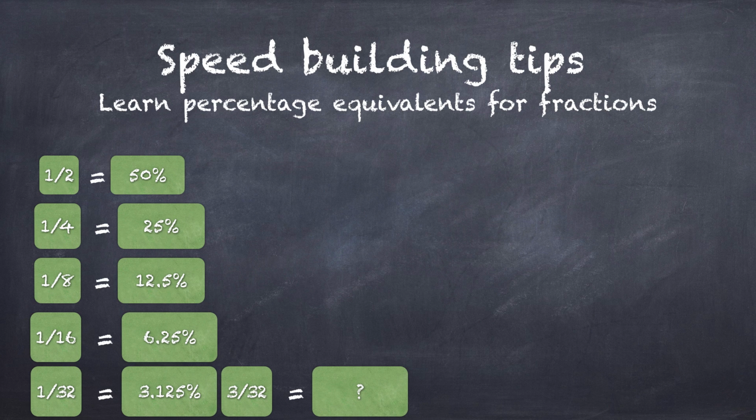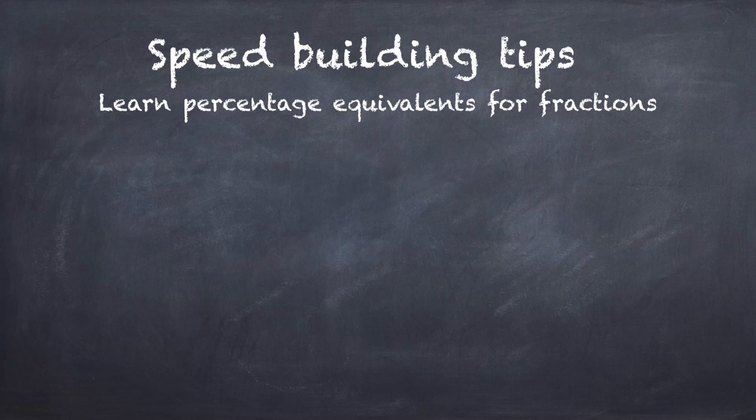Okay. A little bit more practice. What is 3 by 32? So it will become 3 into 3.125. Again, to make it easier, I will do 3 into 3 and then 3 into 0.125. Okay, so 3 threes is 9 and 3 into 0.125 would be 0.375. So my answer would be 9.375. Okay. So I should have some of these core fractions in my memory, and the other ones I should be able to calculate pretty quickly. You can practice with 5 by 32, or you can create your own reciprocals and practice with them.